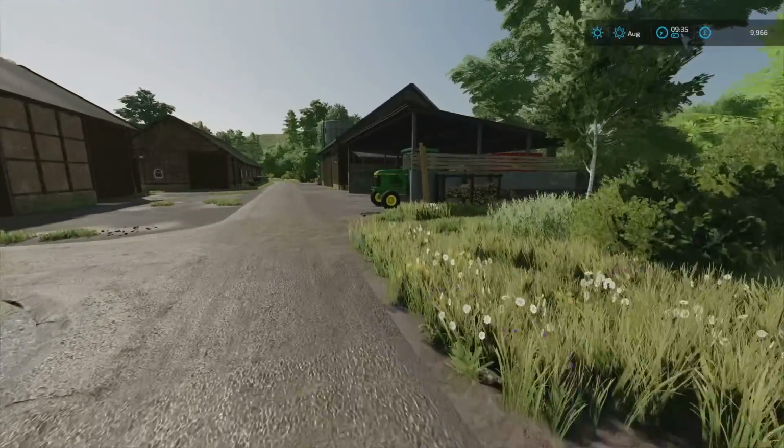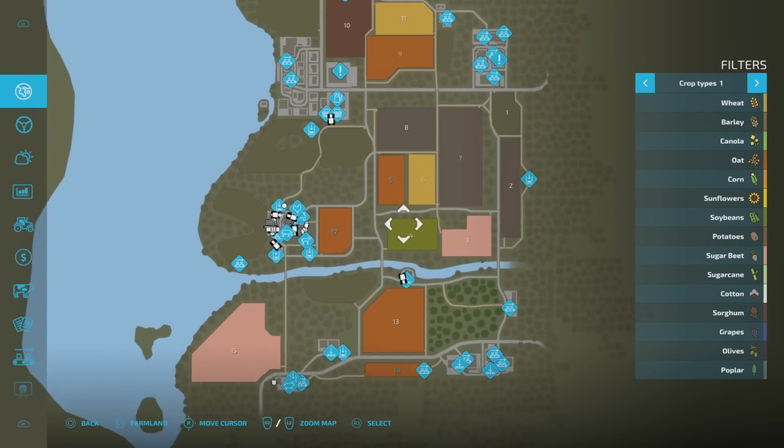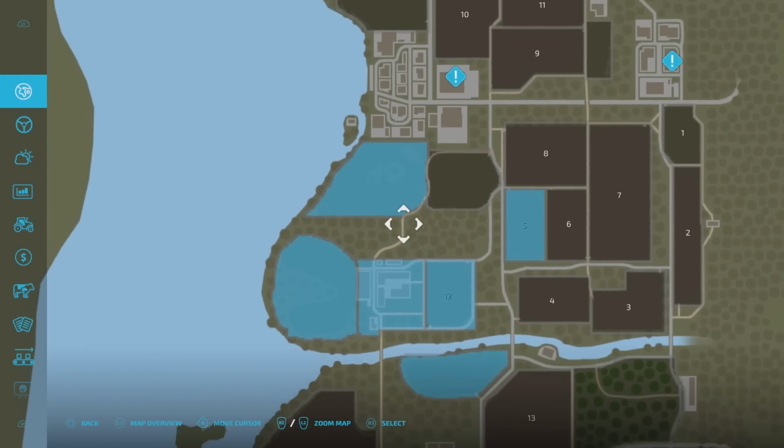And at least we can move that stuff by hand if we need to. Actually, let's have a look and see. So we start with... Where are we? We've got a few fields.